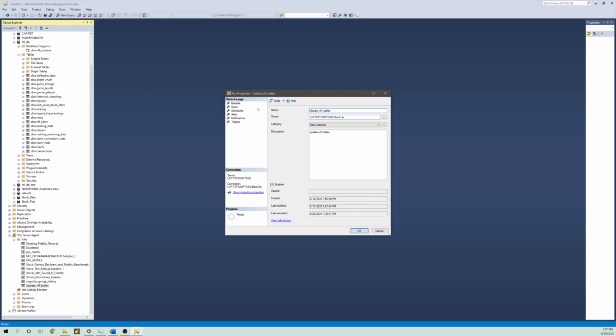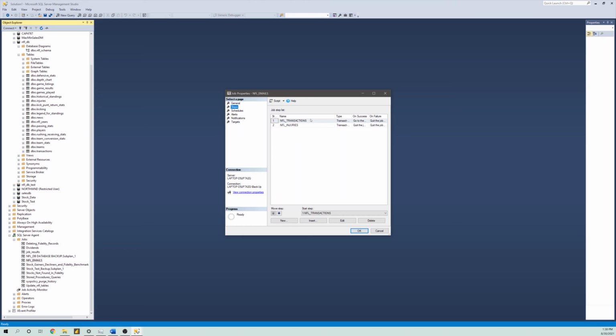The next one that pertains to this project is called NFL emails, and we've seen those before. As I said, we have a stored procedure for it, but now we had to set up a job to have those emails get sent out to us daily. So you can see one for NFL transactions and one for NFL injuries. There's not one yet for game results because the 2021 season hasn't started yet, but when it does start, I'm going to be sure to update this.